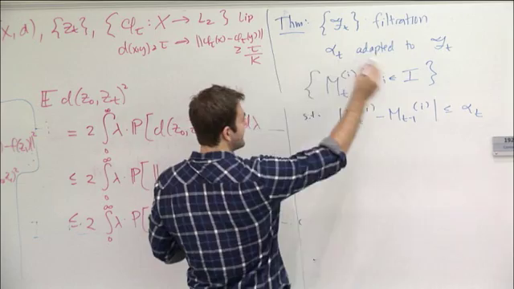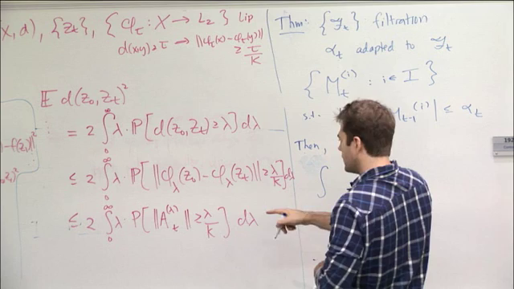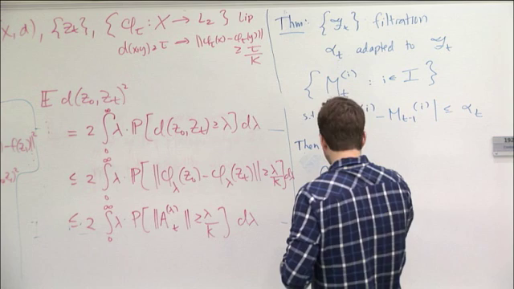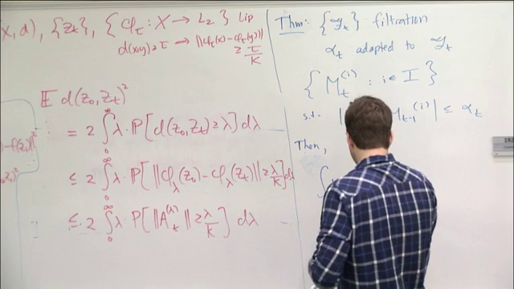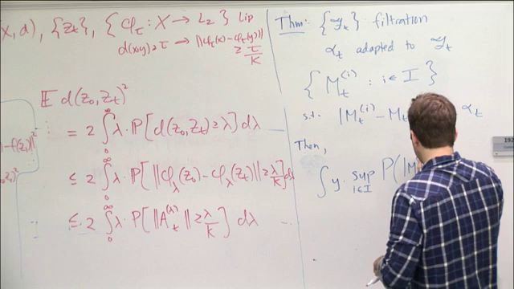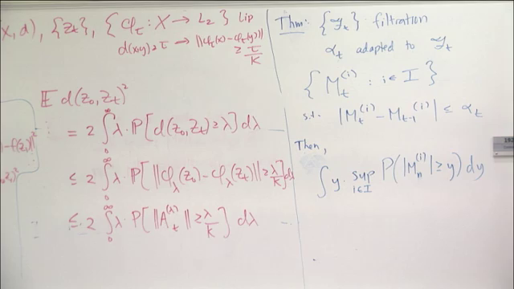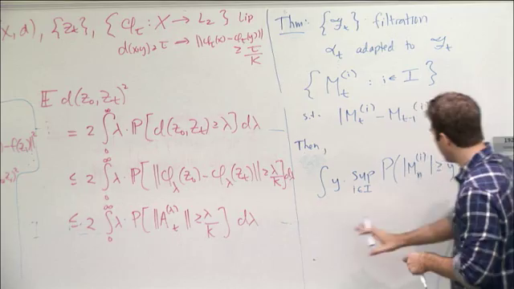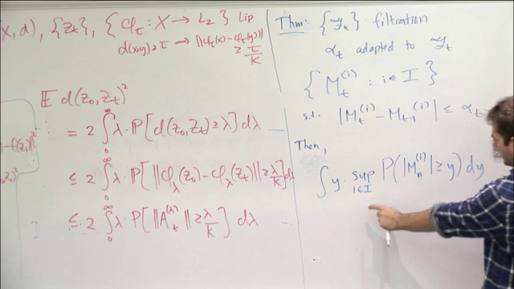Then the integral, I'm going to use y instead of lambda, of this times the supremum over all these martingales, I'll take the worst possible tail. So here's what I want to say. I have this integral, which is the same integral as here. I've just replaced lambda by y, so that lambda isn't tied to the martingale as well. Here I've taken just the supremum over all these possible martingales.